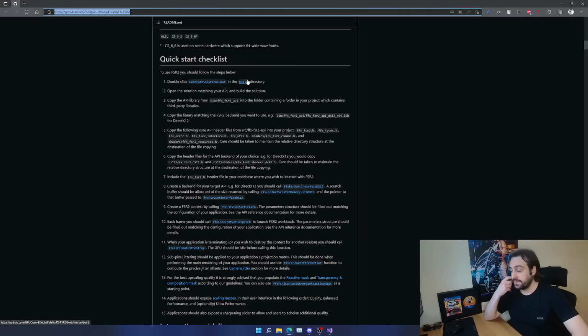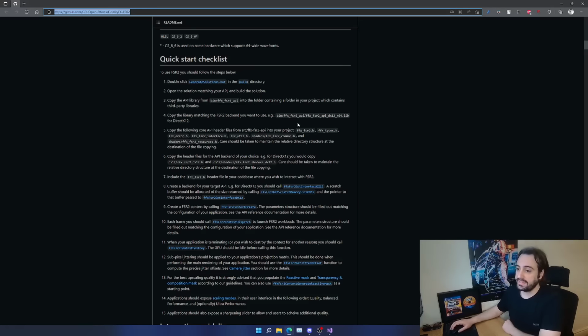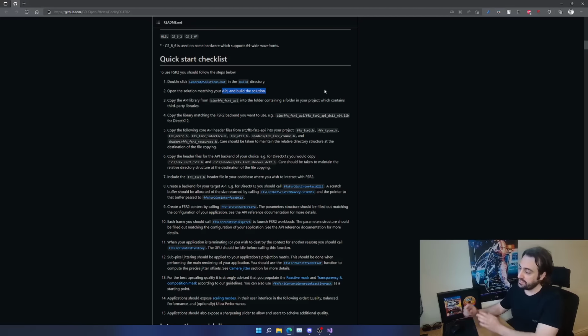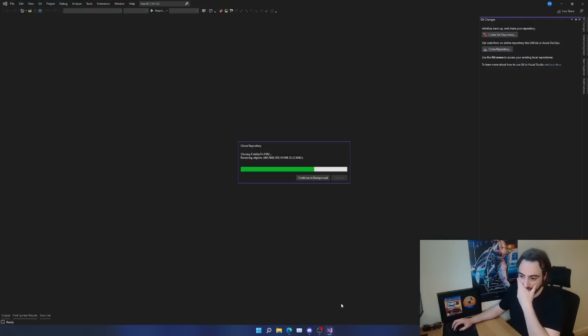So there is a script that will generate everything automatically. And then we simply have to build the solution. So we have to produce the libraries, I would assume, for FSR 2. And these libraries are what we will link into the project. So let's see if it has finished. It needs a little bit more. It's quite big, but I have a fast connection, so it should be done in a few seconds now. And after that, we can start.